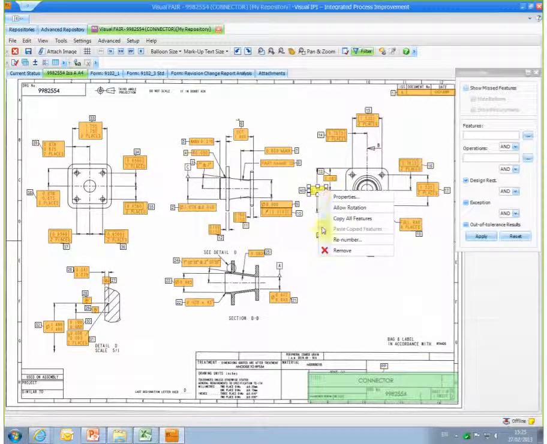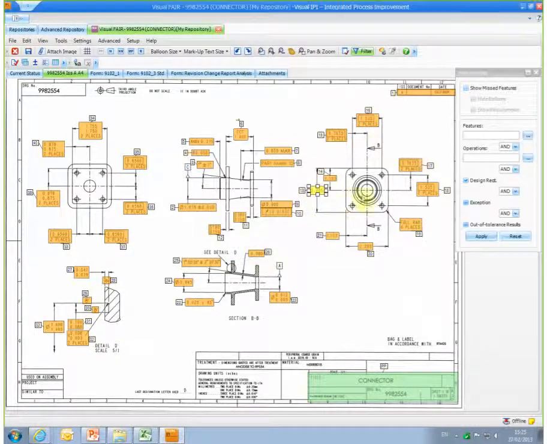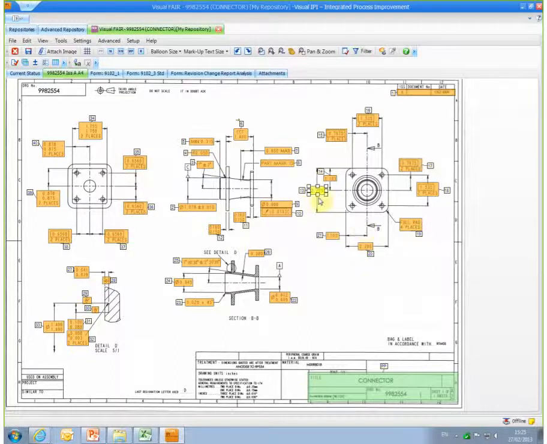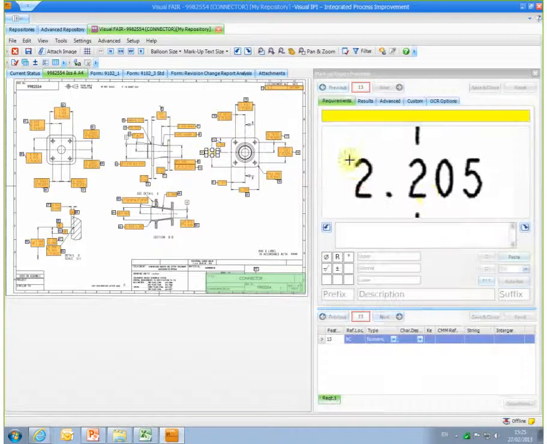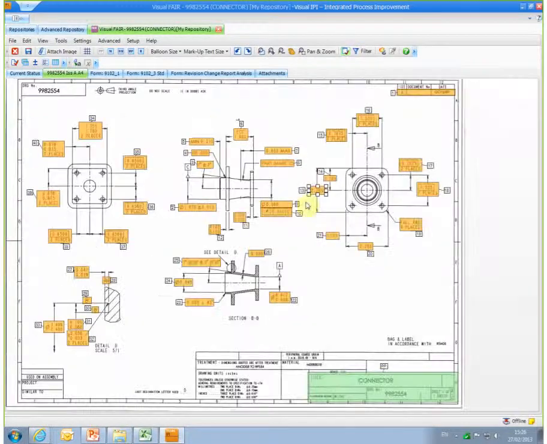So I can very easily renumber that 13, and that's renumbered everything else. And then just so you see the actual tool and how you capture the requirements, we would open that up. We would use optical character recognition that's built in, and then build up the actual requirement, save and close.